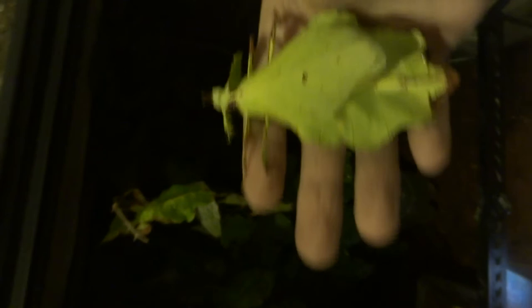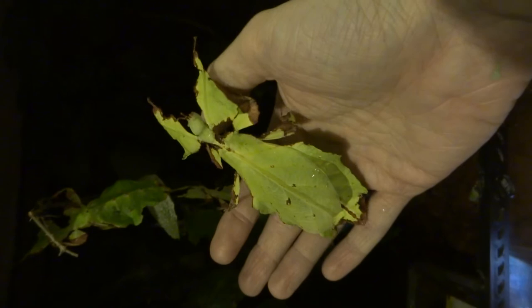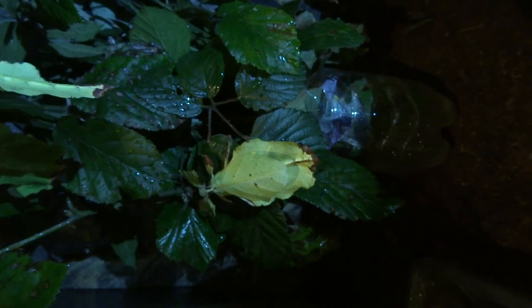The males just look really, really thin — they're a completely different shape to the females. In museum collections and things like that, occasionally a male will turn up. This is the most active you're likely to ever see one of these leaf insects, by the way. They're normally just hanging on their plant all day long, being pretty still, not doing very much at all. Sometimes when you blow them, they just rock backwards and forwards — it's just to mimic the action of the wind, like a leaf swaying in the wind. The swaying motion is the most you tend to see them doing.